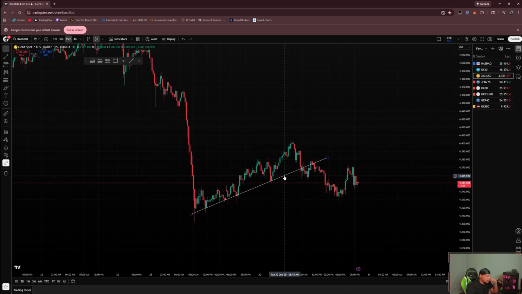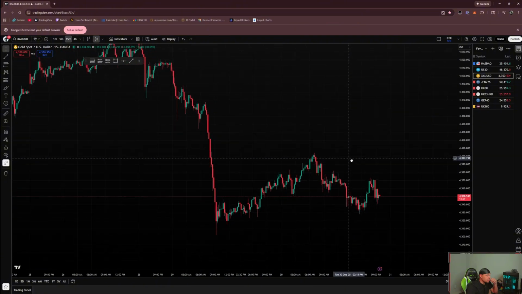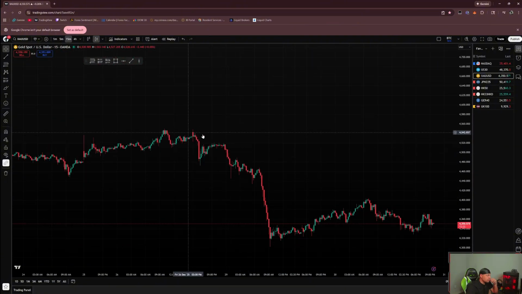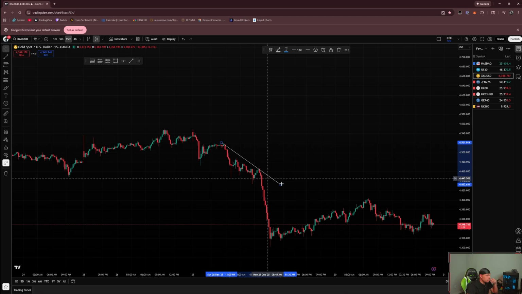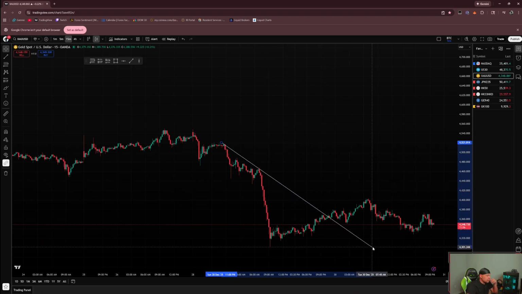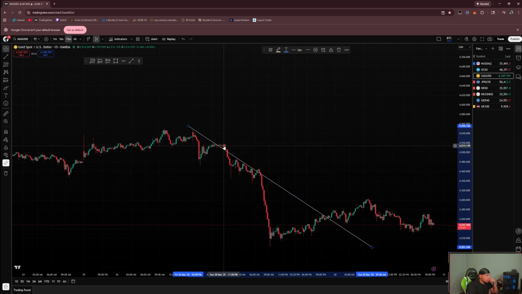Now, let me look for a trend line to the downside. Even here, I'll go from here since that's the first leg that broke. So we have a trend line going to the downside. I see a touch here. Actually, I like this one better because you even get a mini trend in there. So we get a trend line going to the downside. Come in, touch. It broke a bit, but it didn't break too much. As you see, it kind of flattened out and it's in this previous low area here.